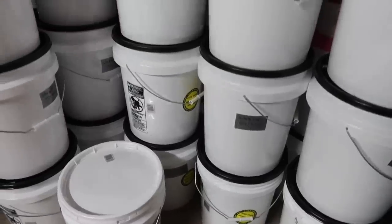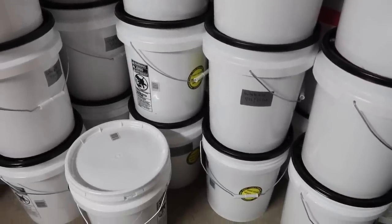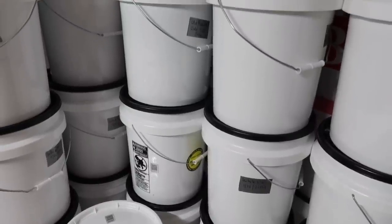Alrighty, so we got these buckets done. Freeze dryer is still working on its cycle, freezing that chicken and rice soup. So now we're gonna go upstairs. We're gonna make a bunch of strawberry jam.